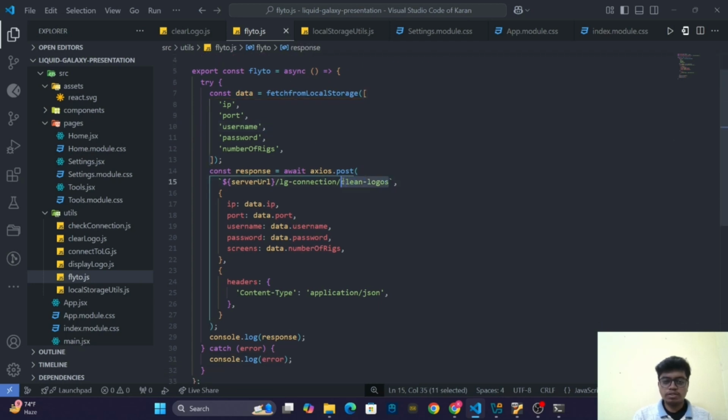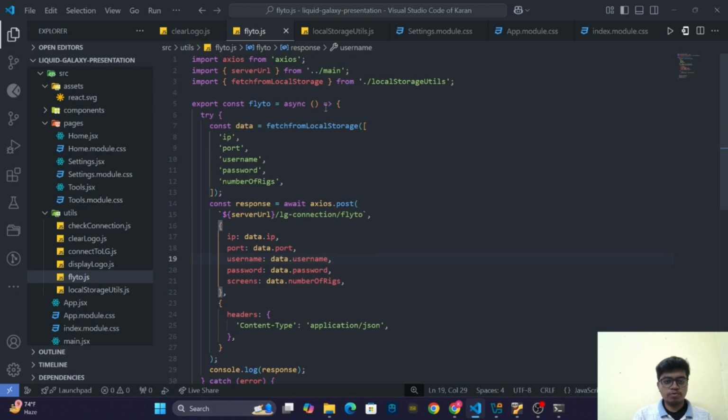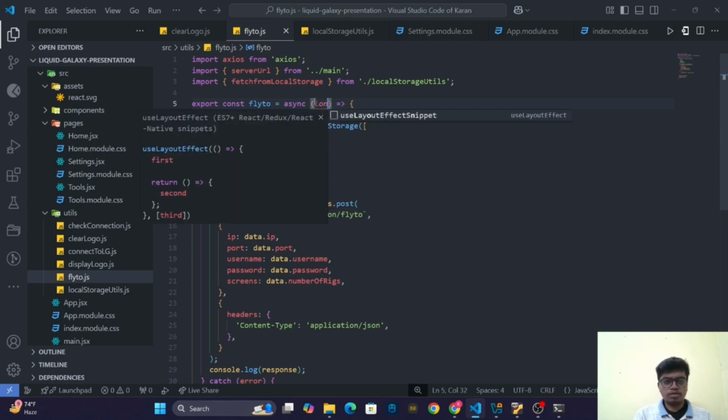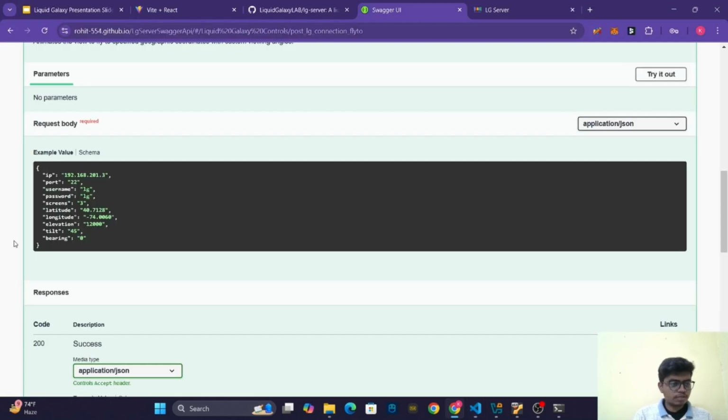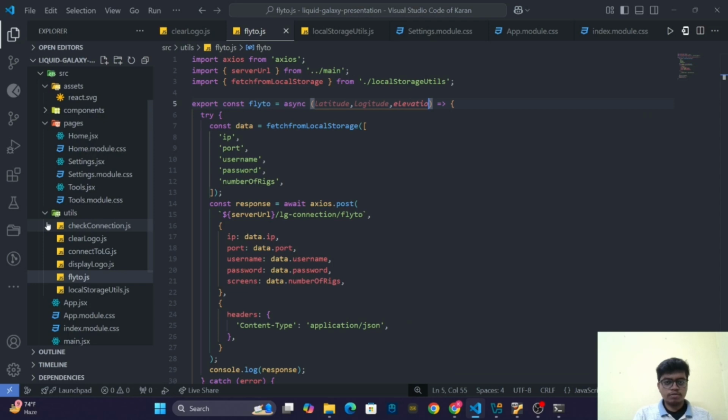We just have to change the API URL. We have to pass more things, so I will pass latitude, longitude, and all these values as arguments. Latitude, longitude, and what are the other parts? Elevation, as an argument.